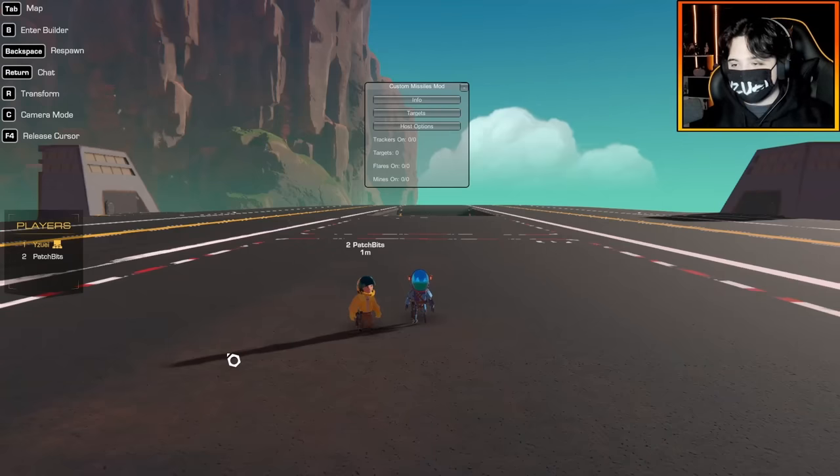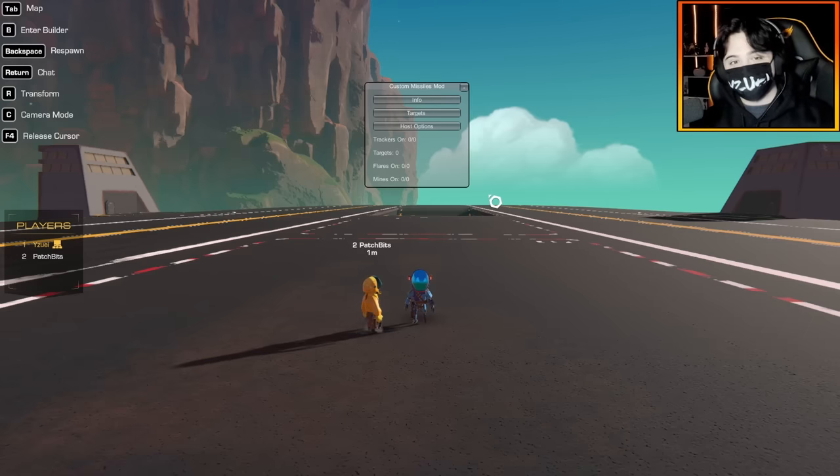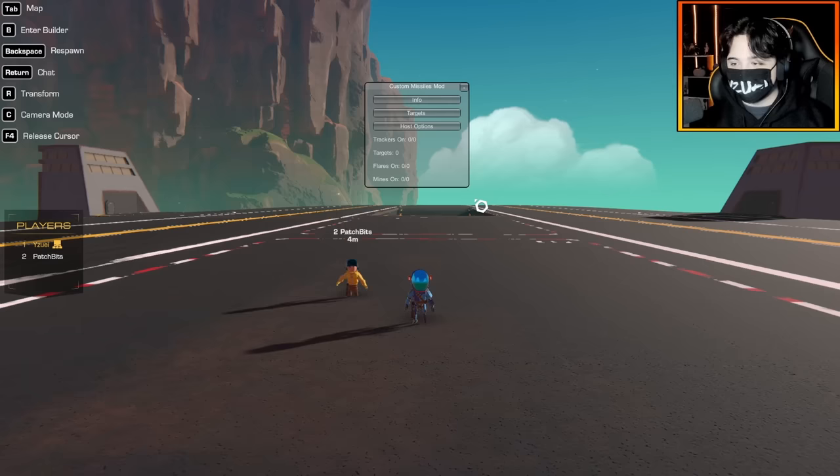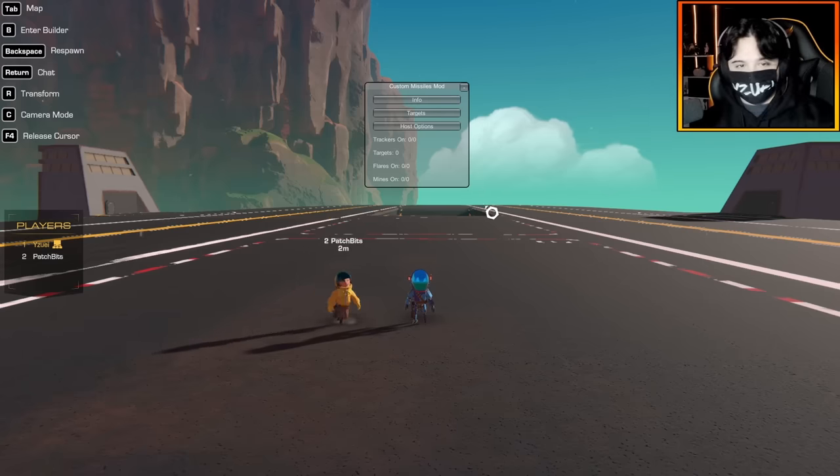Today I'm joined with Patchbits, and as you can see on the screen, we are messing around with the custom missile mod yet again, but not to make missiles or projectiles. We're actually going to be using the tracking function from the custom missile mod to make turrets that will automatically aim at each other, so we can make some pretty cool anti-air weapons. You ready, Patch? Yes! Alright, let's do it.